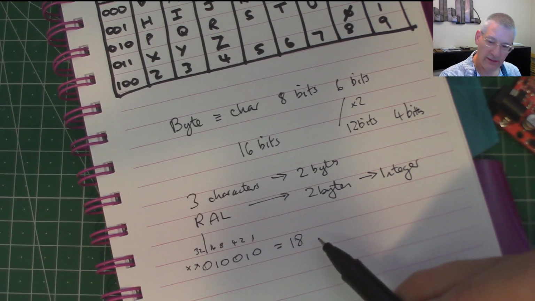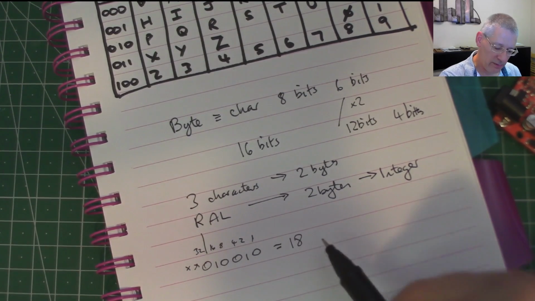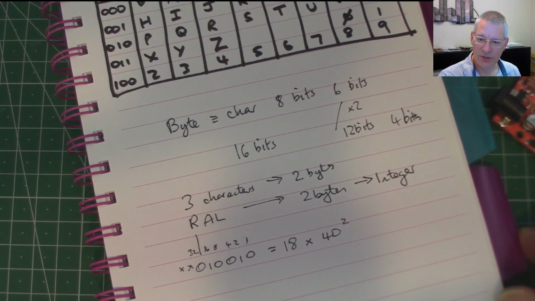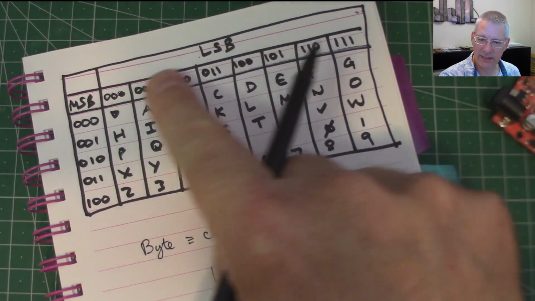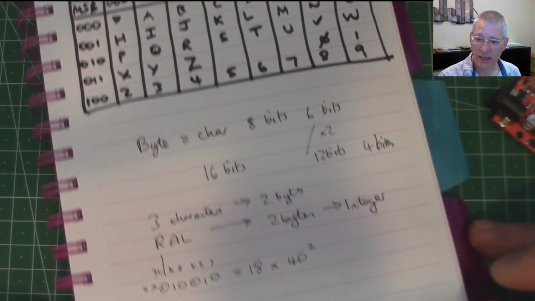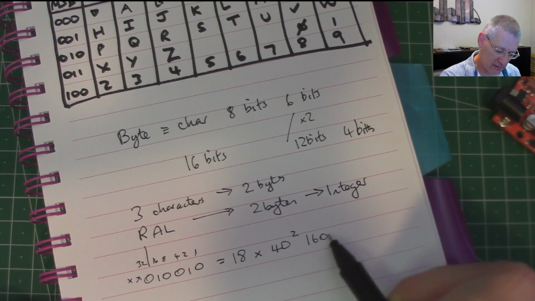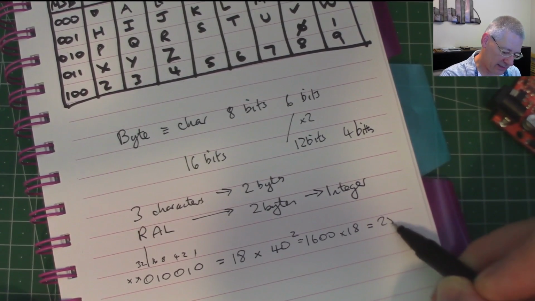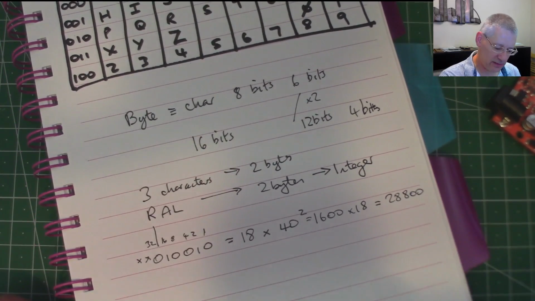Well, what we do now, for the very first character of our 3 character triplet, is multiply it by 40 to the power of 2, which, although this is called radix 50, you could really say this is a variant of that, and it could be called radix 40, I suppose, because there's 40 characters, and that's what we want. Now, 40 squared is 1600, so times 18 equals 28,800. Okay, hold that thought. Let's move on to the next character.